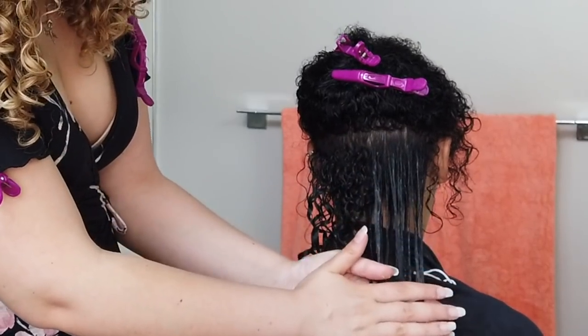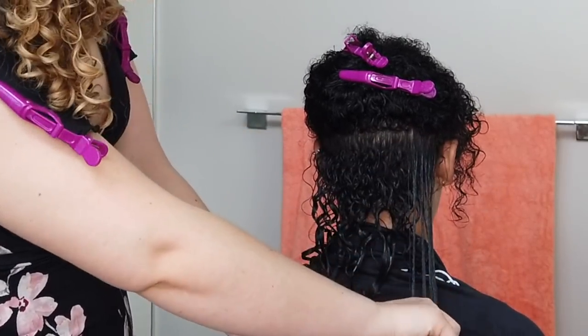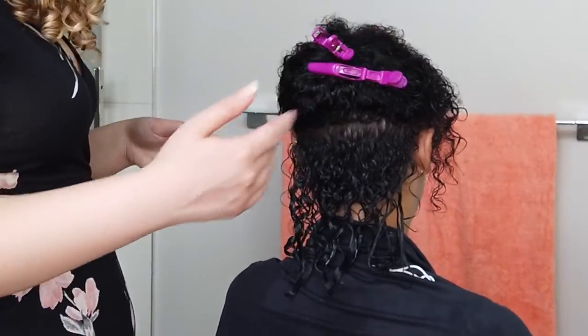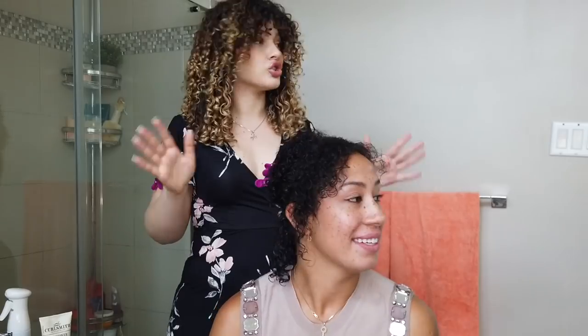We did just give her a trim, and so this is the first time we're styling it post-trim, but the curls look super juicy and defined already. Chunkier the curls, the more they're gonna clump together. Otherwise, the more separation you have, the more volume you're gonna have, which is a beautiful look, just not the look that we're going for right here, right now.